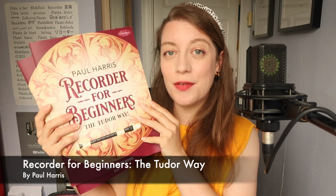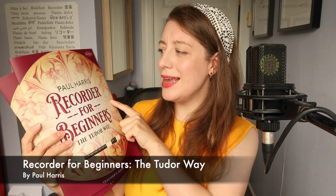Next up, I was sent this recorder method by the lovely people at the Early Music Shop in the UK. It is Recorder for Beginners, The Tudor Way by Paul Harris. This is a beginner's method for descant recorder. There is a pupil's book and a teacher's book. And what I like is that it's all based on Tudor and early music. It starts off really from the beginning.